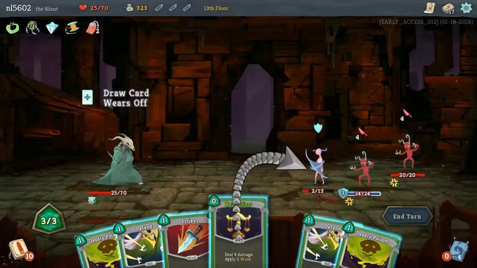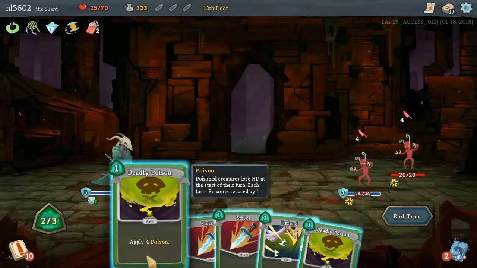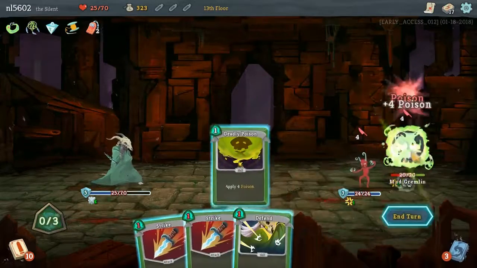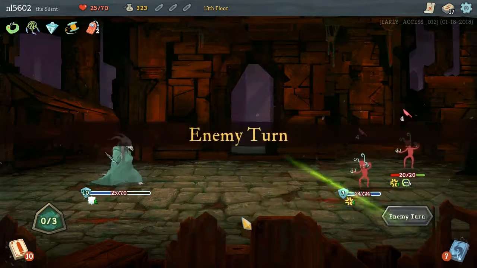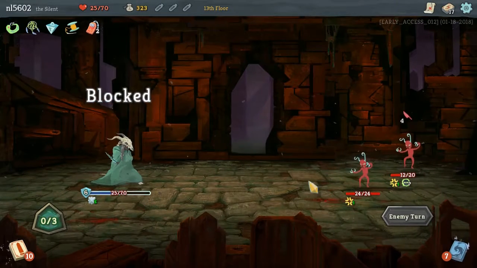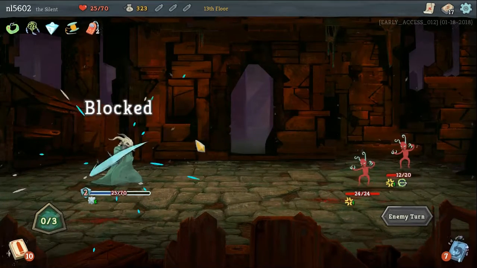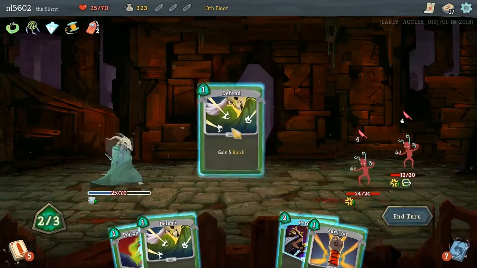So, neutralize, and then if you notice, we only have to block once, which gets through both of them, and we can just double poison the back guy, because whenever he takes attack damage, he gains 1 strength. But we didn't attack him. We only dealt poison to him, and because of that, he'll die over 3 turns, and we just don't care. As long as we get 1 block a turn, we're fine and dandy.